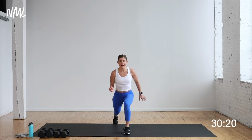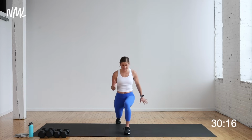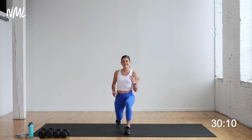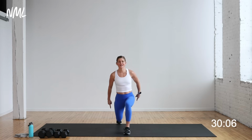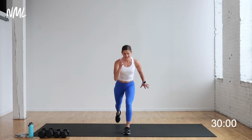Other side, step back. Twist, center, stand. Nice work. Lunge, twist, little spinal rotation. One more, just like that. Lunge, twist, center, add the calf raise. Lunge, lift, lower. Hello balance, hello core, hello stability. Get those wobbles out, right? Nice work, you guys. Gonna challenge you today. Lift that calf, drop it low.